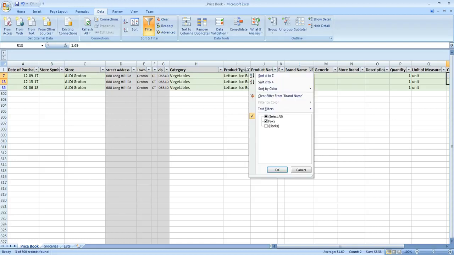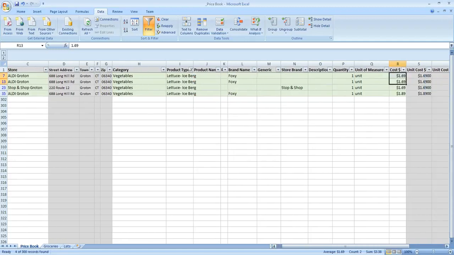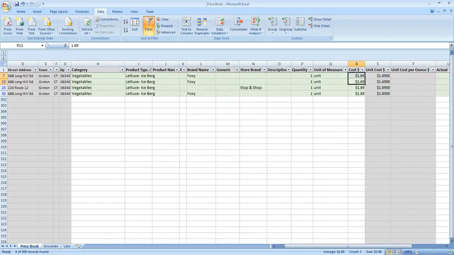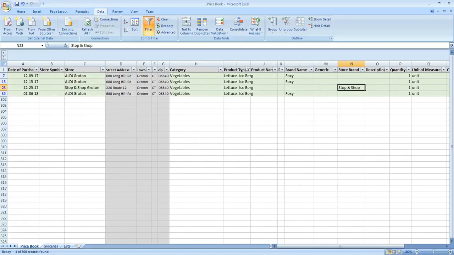We can compare any brand of lettuce here. How are the prices different? Well, they're really not. Oh, looks like at Stop and Shop, you used to be able to pay the same price between Aldi and Stop and Shop for that lettuce. Now Aldi has gone higher, so certainly you're going to want to stick with Stop and Shop for that lettuce.